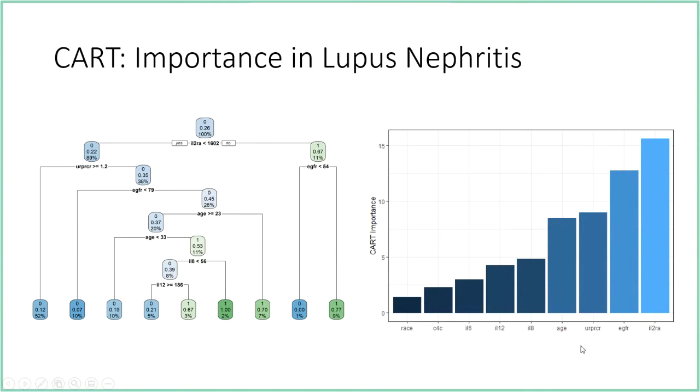But again, going back to the idea of surrogate splits, you notice that race is never included in this model, and yet there is a variable importance ranking for race. Same thing is true for IL-6. So those surrogate splits play a role in allowing you to say how important a predictor is, even if the model itself doesn't incorporate that predictor directly into the tree.